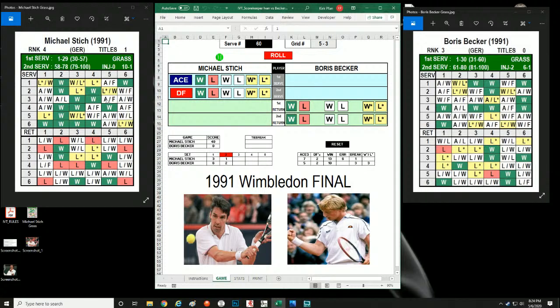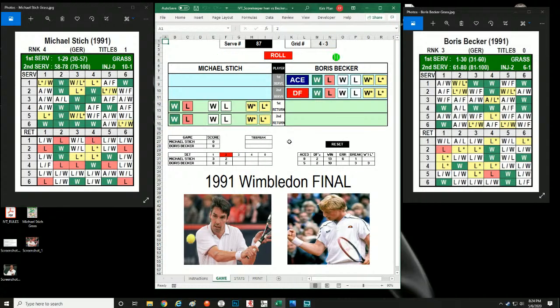So 2 games apiece as Stich keeps on winning his serve now in the second set. He couldn't do much with it in the first set, as Becker broke him 3 times in the first set. Boris Becker to serve, 2 games apiece in the second set.